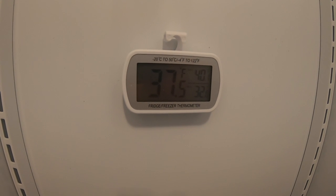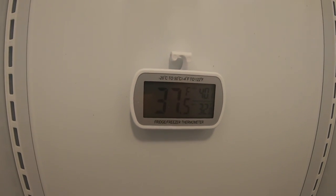And I'm sure when we're on the freezer side, you could hear that loud hum. That's an evaporator fan that I've got to change out. So I'll be doing that soon.